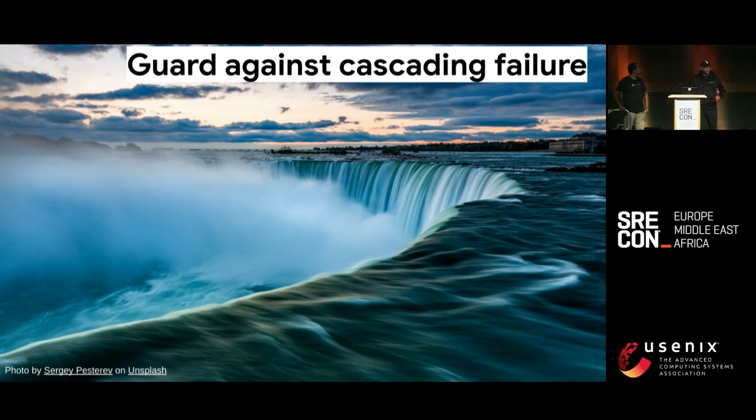We also needed to defend against cascading failures. These are failures where, if you have a misbehaving or problematic client or a hardware or software failure in one location, often the traffic coming to that location will be automatically sent to a different instance or another machine in that same cluster. But of course, if you have a thundering herd, a bunch of clients all cause one instance of the lock server to fall over, it doesn't help to send all that traffic to just another instance, because it's quite likely that will also fall over.